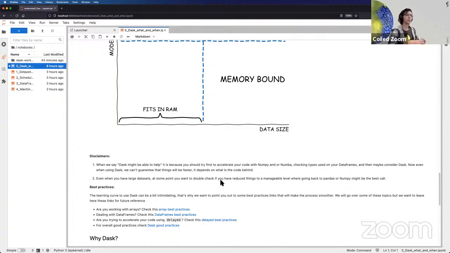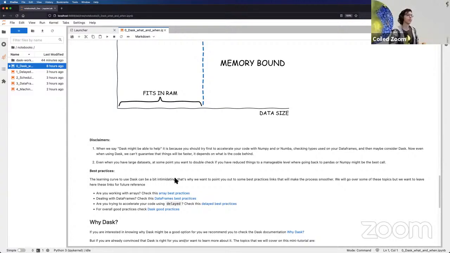But once you're considering Dask, there are a lot of specifics about your particular problem. And it doesn't necessarily mean that just because you use Dask, things will run immediately faster. There is always some work around that. So ideally, after this tutorial, you will have a better idea of when you can use Dask, why you should use it or not, and see if this applies to you.